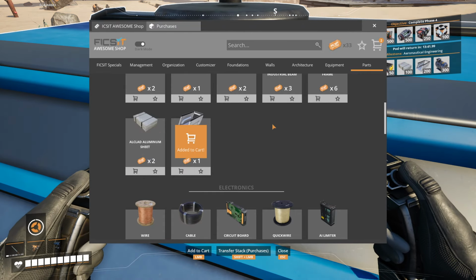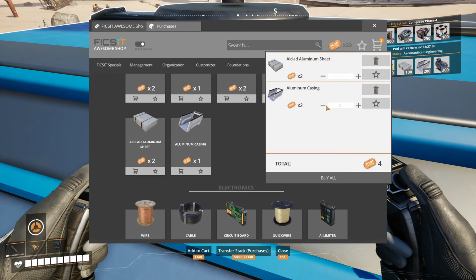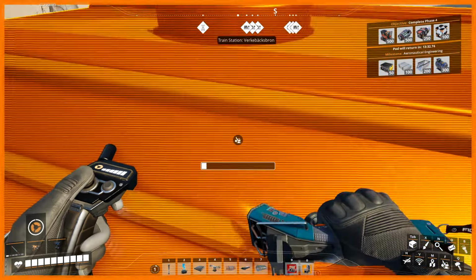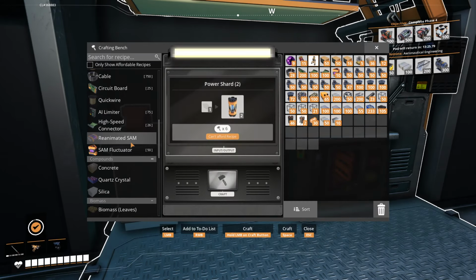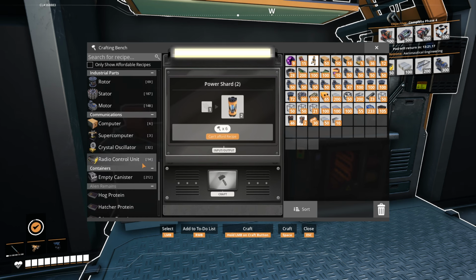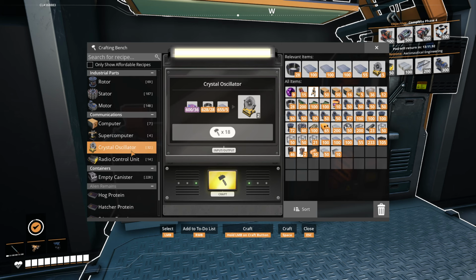Yoink, yoink, yoink. No, wait. Unyoink one of those. Thank you. Okay, alclad aluminum motors. Okay, I'm just missing the radar? What is that? Cable, concrete, quartz, rotor, motor. Radio control unit. Oof, that needs a lot of this casing. Oh, and it needs oscillators too? Ugh.